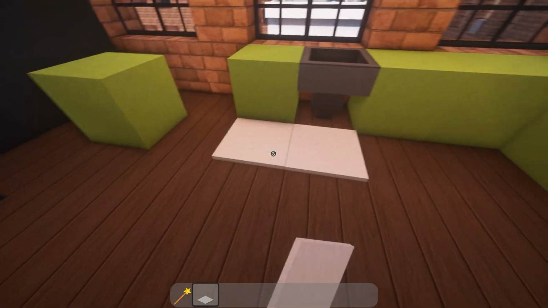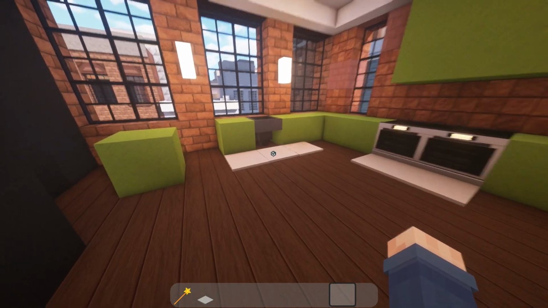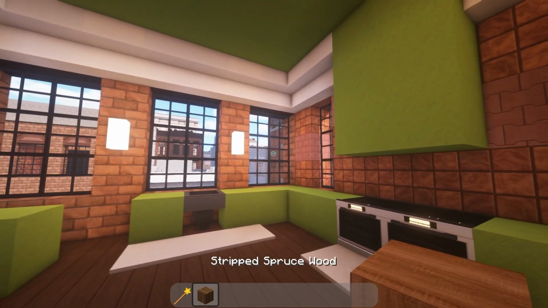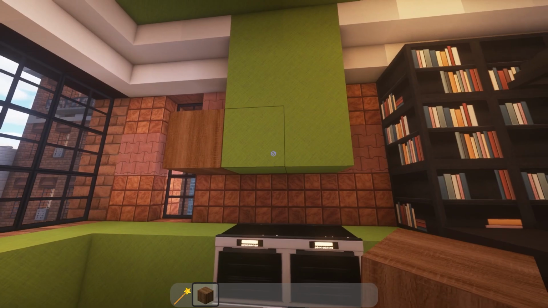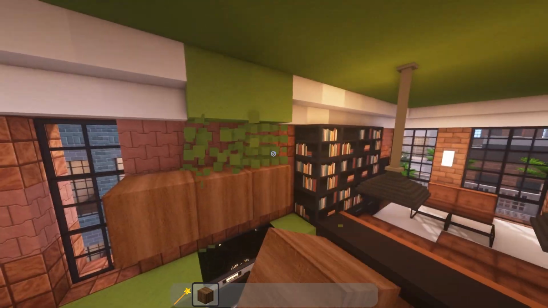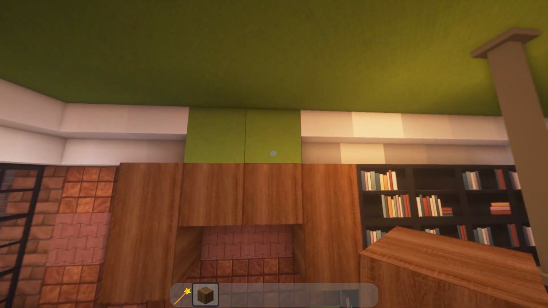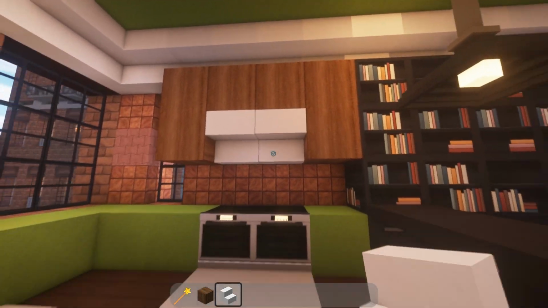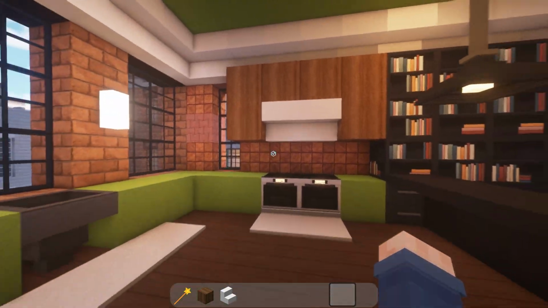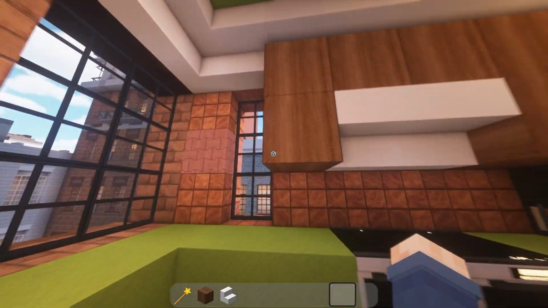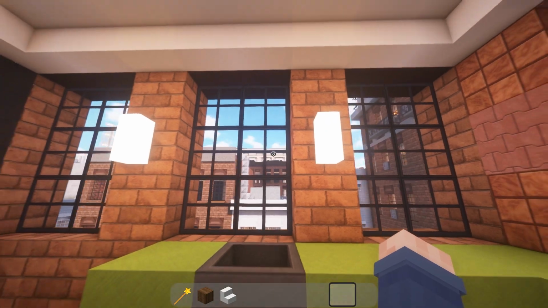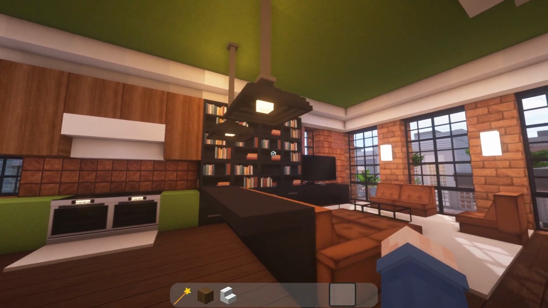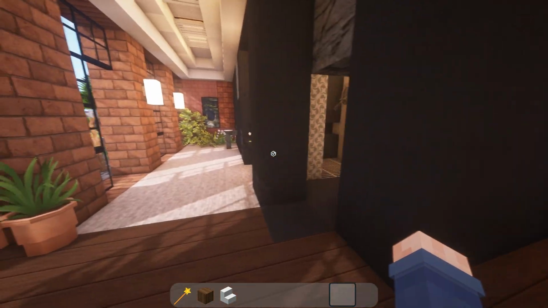No, you go there, you go there probably. Is that too much? No, that's okay, that works. And then the question is, do I want counters over top? Or not counters, cupboards. I could do cupboards, I guess. Maybe, I don't know, something like this. And then could have something like that. I'm gonna replace that. I'm not keeping that white. But that kind of works. I don't want to cover any of the windows. And that means I can only really have them there, I guess. Yeah, I mean, that kind of works.